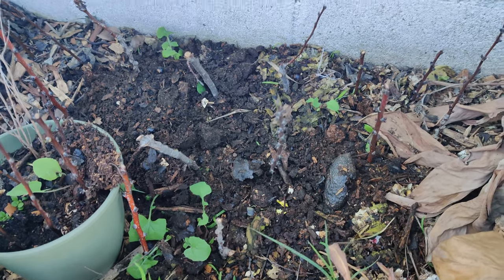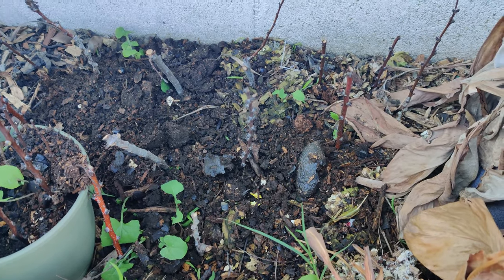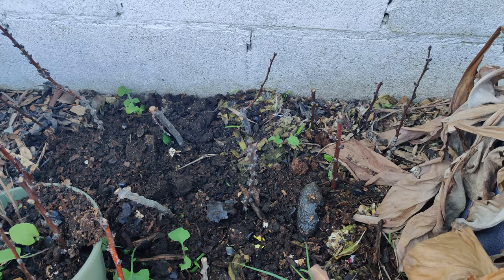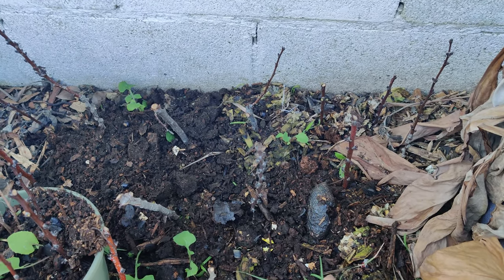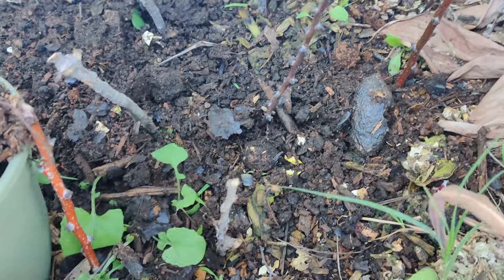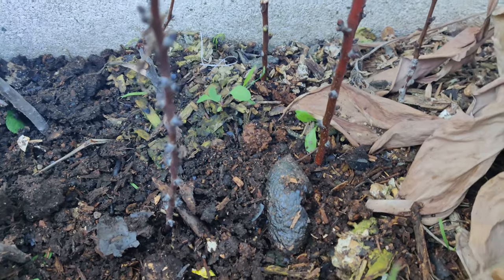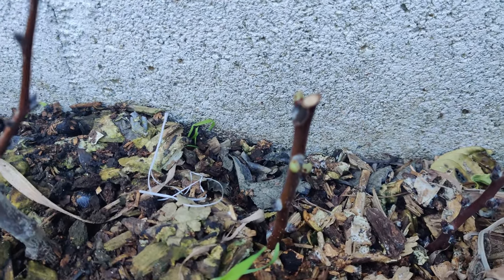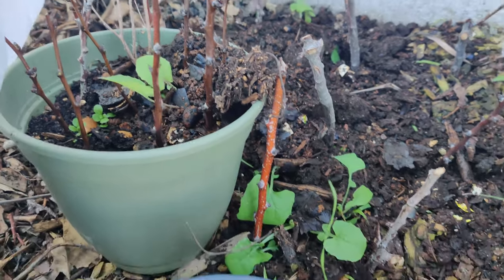This is a first for me — in the winter when the plant was dormant, I trimmed my apricot tree because it's semi-dwarf but got really tall, and I didn't want it to cover all my other plants and block their sunlight. I took cuttings and just popped them into the ground without adding rooting hormone — I was lazy. I've been keeping them moist. One looks really good with little green buds as if it's about to leaf out, and I haven't been touching them much to allow them to make roots.